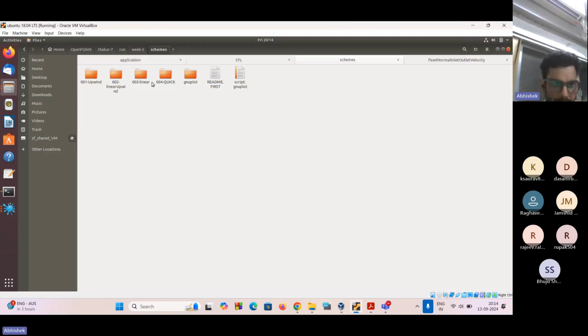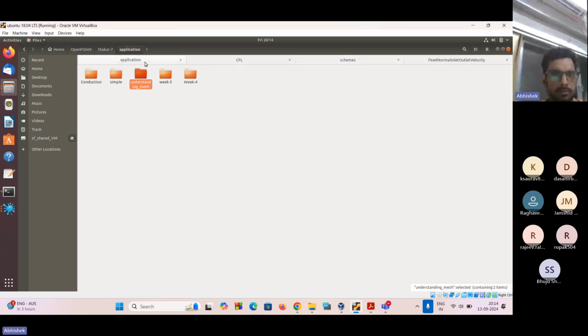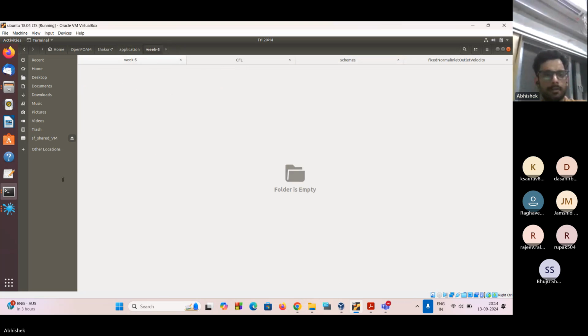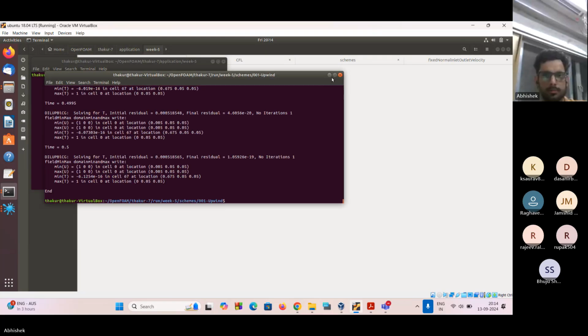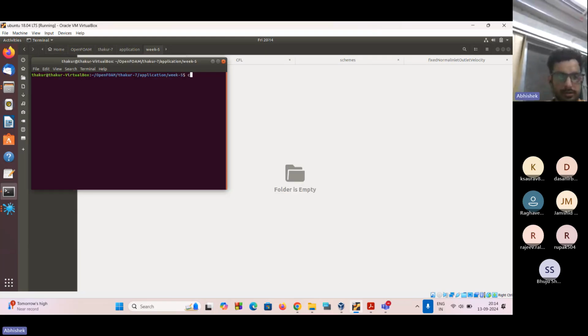So we'll quickly jump to the test cases. First, we'll import the scalar transport application from OpenFOAM to our application folder, where we'll make a solver for 1D heat convection.